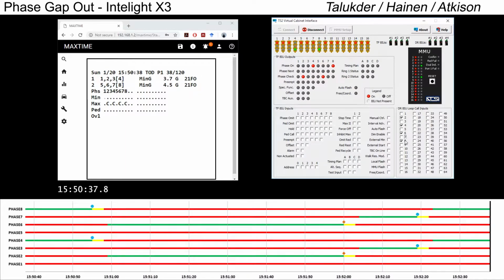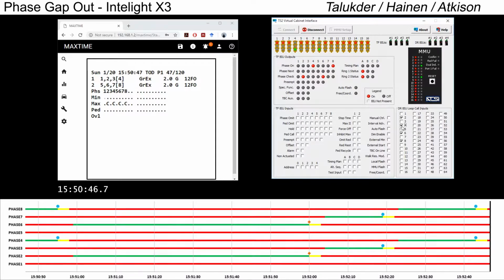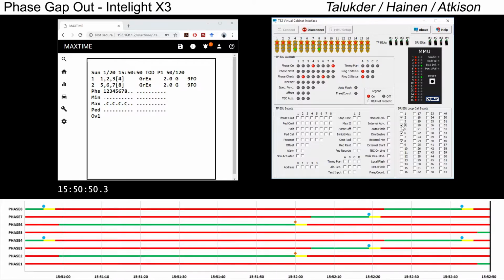What I'm going to do is also gap out these phases, and it's in green extension time. First I'm going to gap out phase 4, sorry, I took out the call from phase 4 and then phase 8.